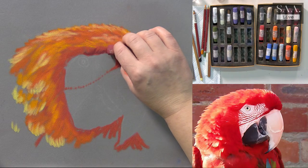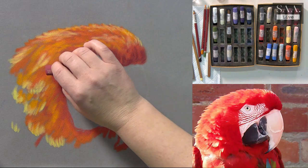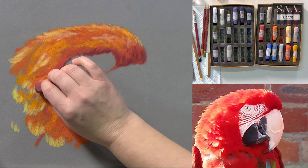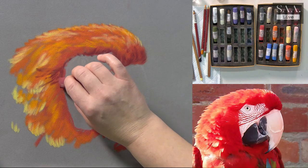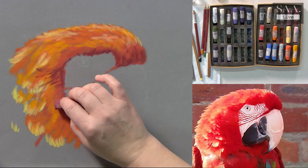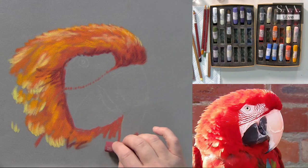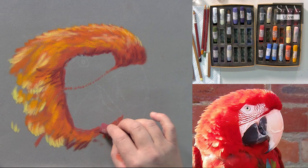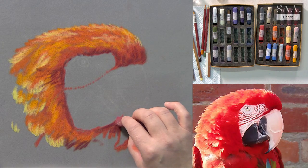You just need to add some dark around here. And I've noticed that the feathers go back in that kind of shape away from the face just here. And they are a little lighter. Now, if this is a bit too dark, which it does seem a little bit, I can go back over it. What it's doing is it's helping me identify the darker areas.